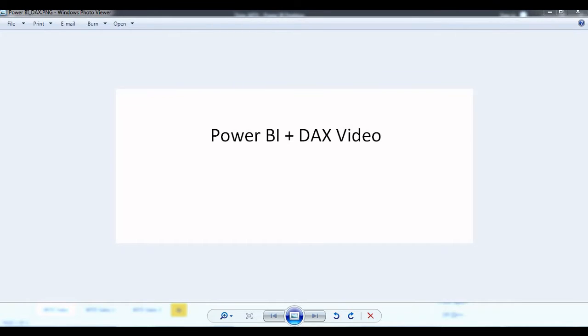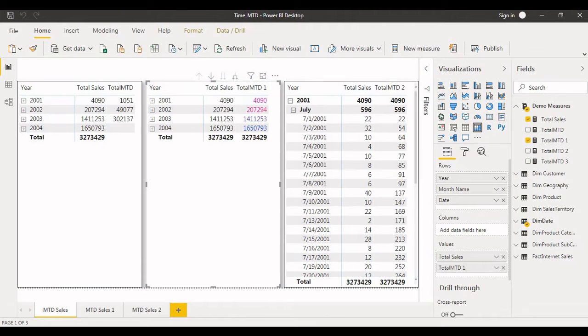Now let's go to the Power BI desktop. There you can understand today's demo. For this, I have already designed the report, so I'm going to explain each and every step. So before getting into the details, let me explain what tables I have imported into this Power BI desktop.